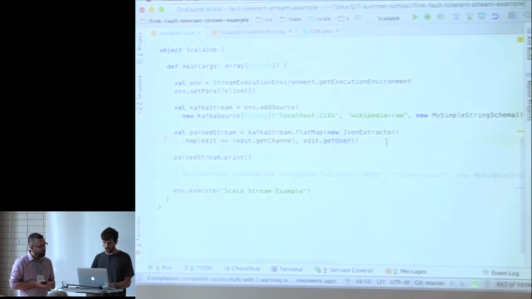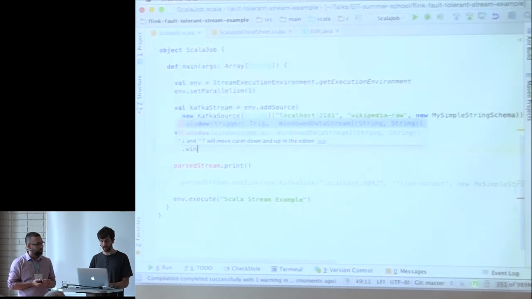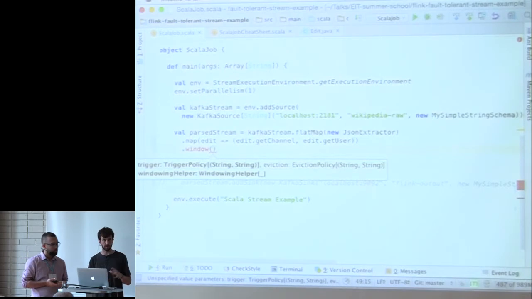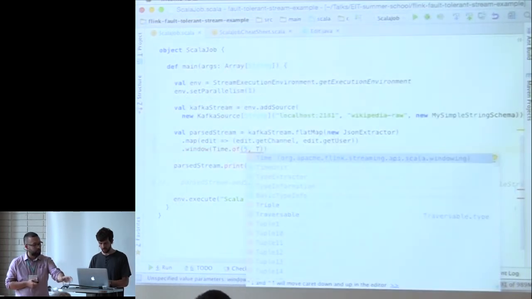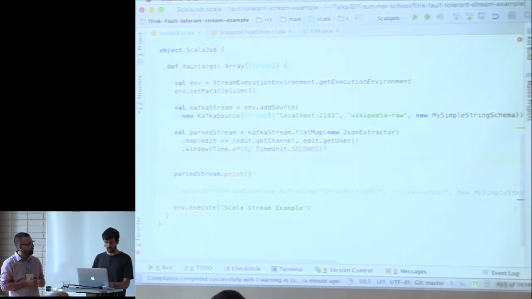And we might now want to count for a certain time span how many edits a user makes. There are actually some bots out there which automatically process Wikipedia entries, like clean them up and, for example for verbs, change them, like conjugate them. So we might want to group these edits every 5 seconds. And once we have grouped them, we might want to sum up the number of edits.